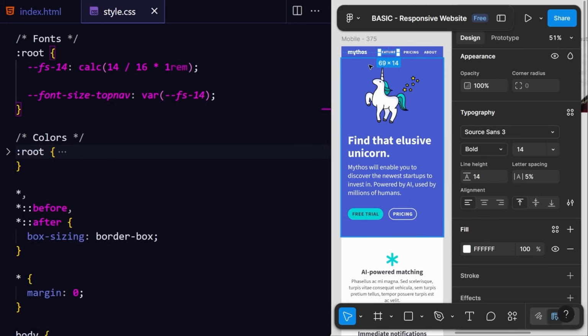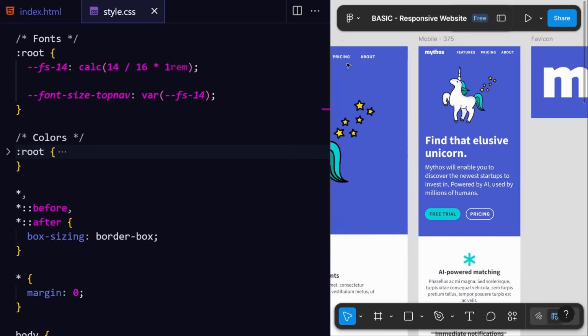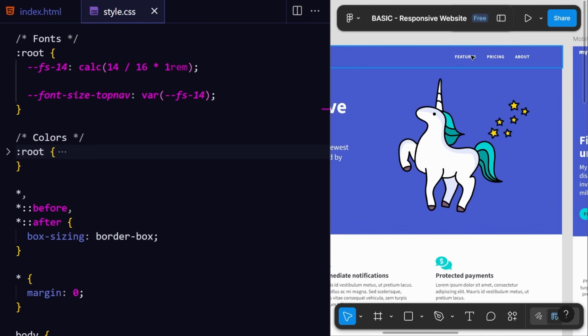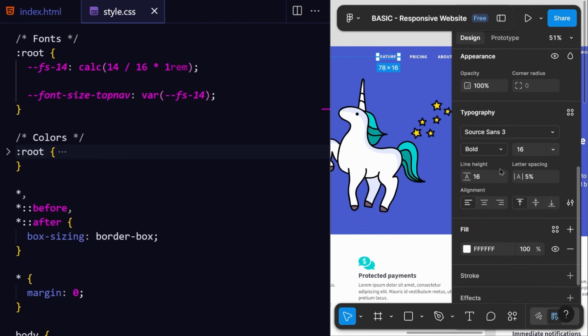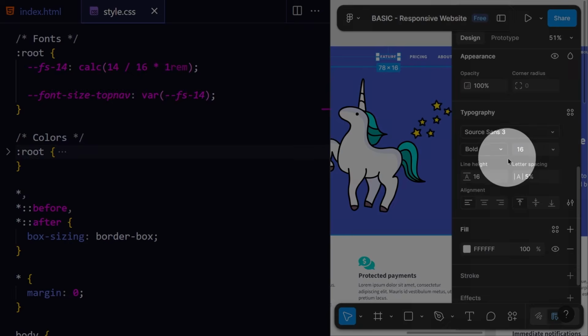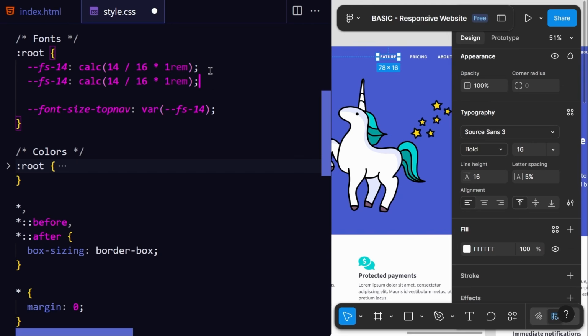Okay, so that was our mobile size. Let's also check and see if this changes when we go to desktop. So if we go to desktop, I'm going to select one of those top nav links there. Let's check our font size, and it does look like it increases to 16 pixels. So let's go back to our styles, and I'm going to duplicate this. You can use a shortcut to duplicate, Alt-Shift down arrow. And then once you duplicate it, we'll just rename the next one 16 and set it to 16.